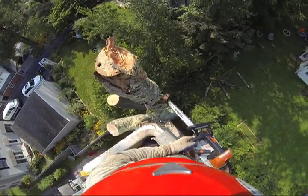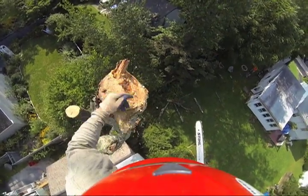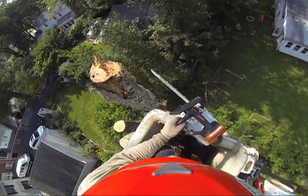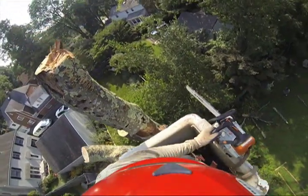Not the prettiest cut we ever made. Look at it hung up on the other side. See that? Look at that, guys. All right, there's a lesson to be learned. It did not release early, and why not?